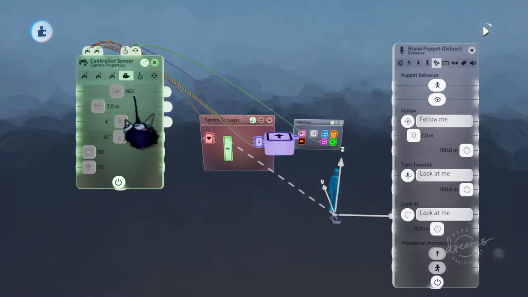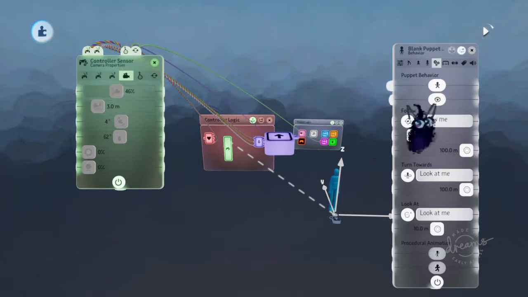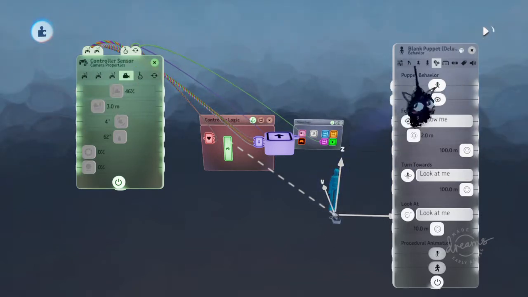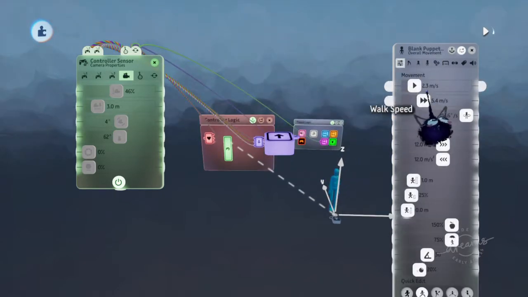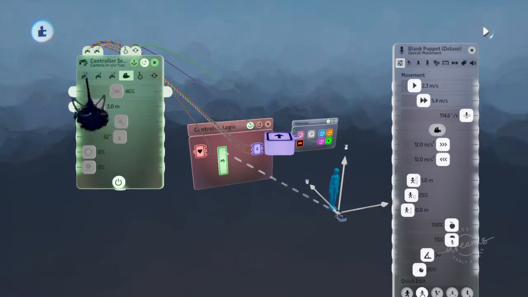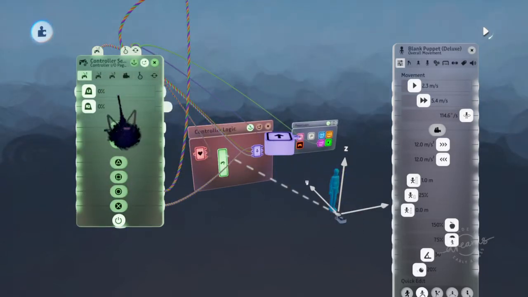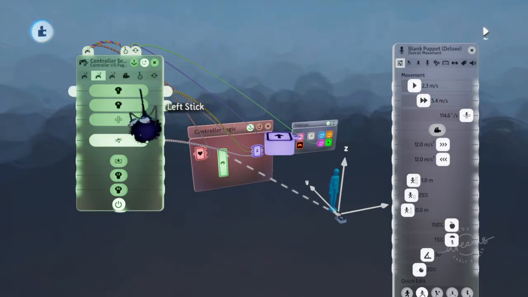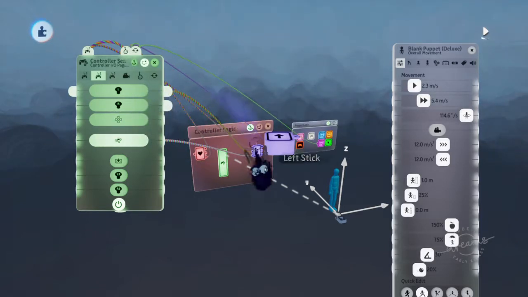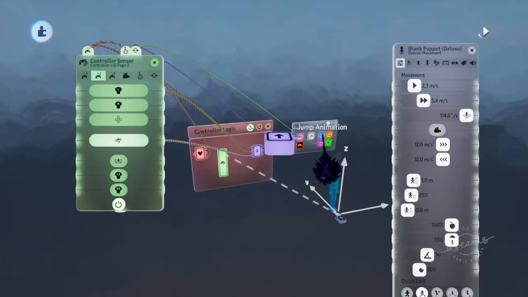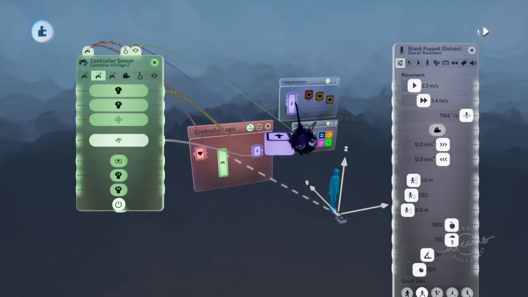what you can do in combination with the control sensor is open up your puppet by pressing L1 and square. This should open up, and you can mess with the movement speed and stuff like that. If you're using a puppet, you'll need a puppet interface and pretty much connect the buttons to the puppet interface, and then create your own animations like it has here. You can use multiple puppet interfaces.